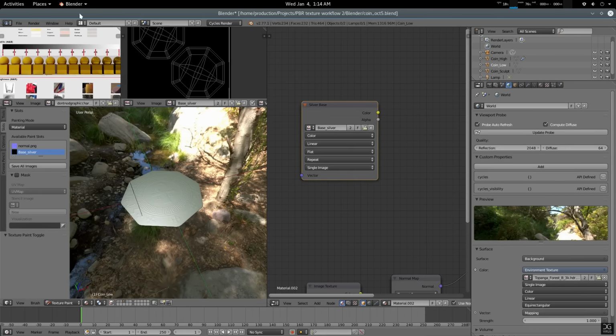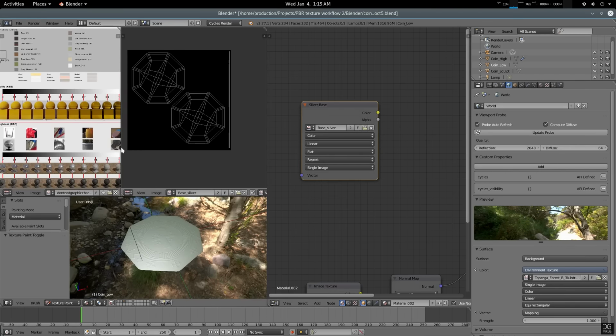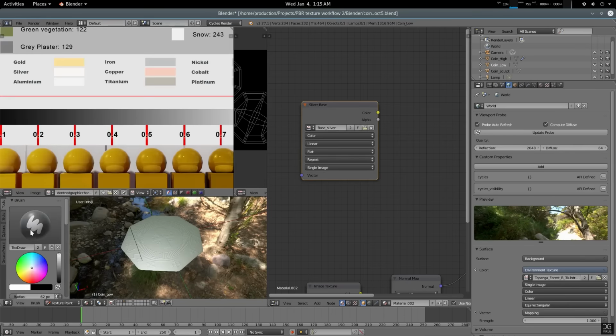Anyway, what we need here is basically a base color. Let's go to Tool, let's go to Fill, and let's sample this color of aluminium, silver. There we go. So we have the color here, you can see.